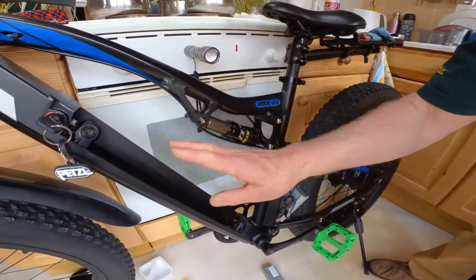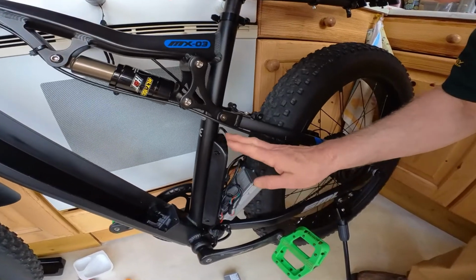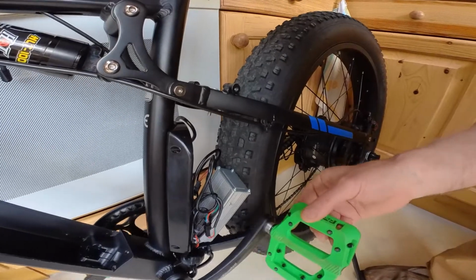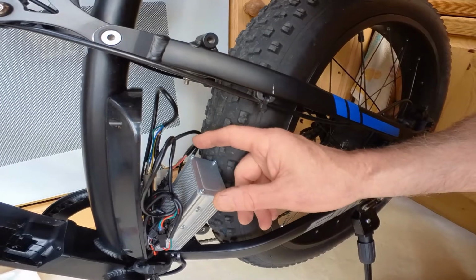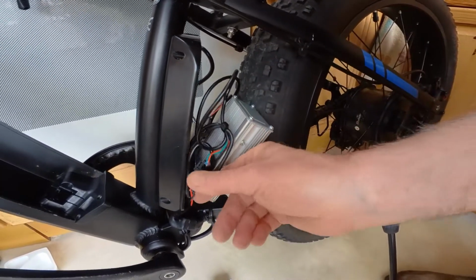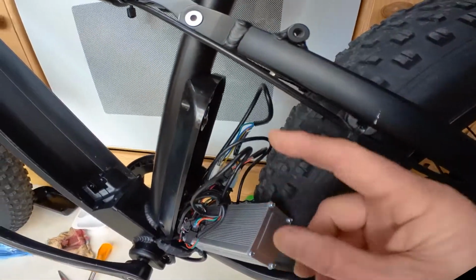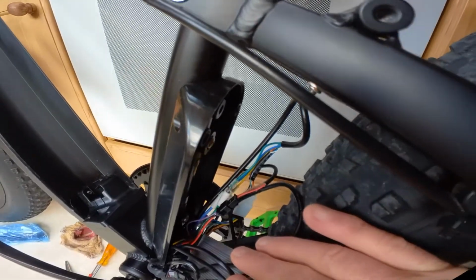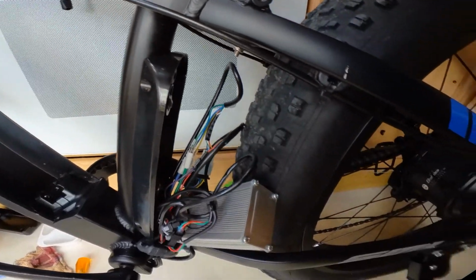And I've taken the battery out here to give me a bit more access. I've already removed the cover at the back, so I'm just going to check through and remove the chain as well. I just dropped it, so I'm just checking from the other side now to make sure when I reassemble it, it's going to be in the same position here. As I'm videoing that, that gives me something to refer to once I reassemble.